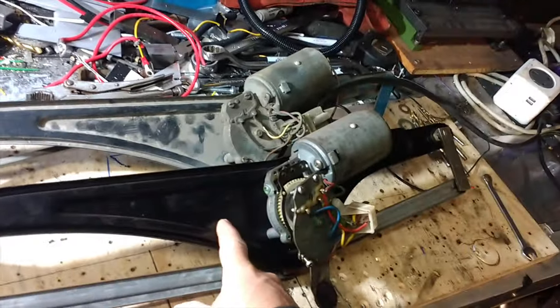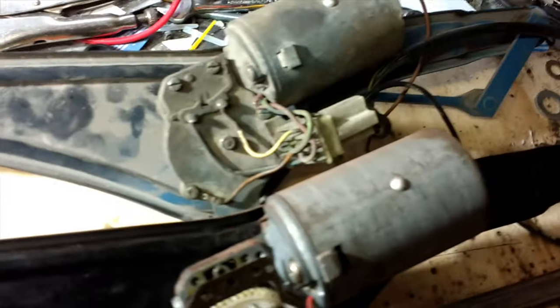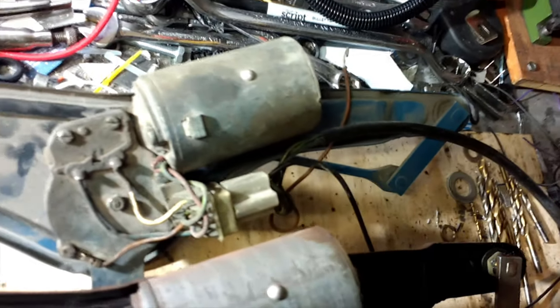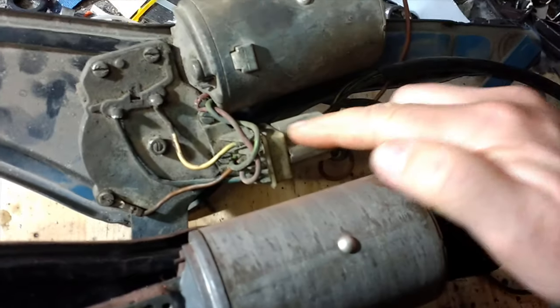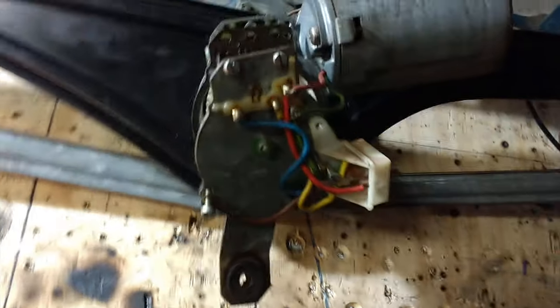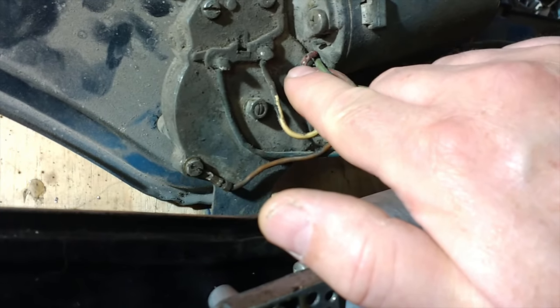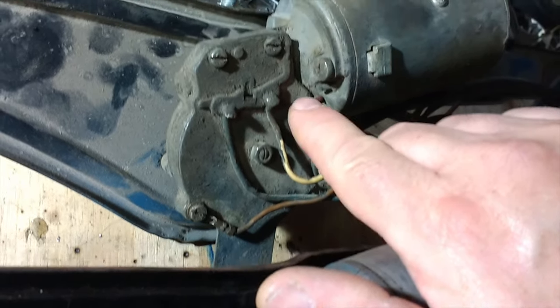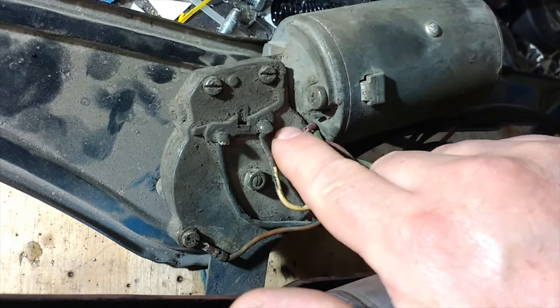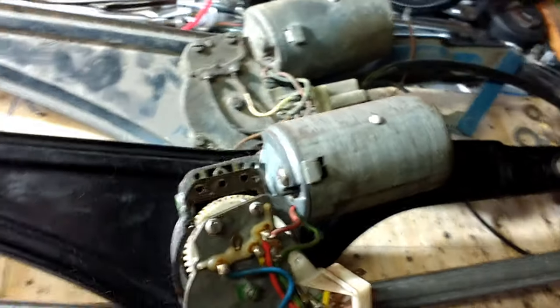Here we have the one from my bus, and this is the second-hand one. The good news is, although there are wires dangling off it in the picture, when you get up close it actually has the same plug as my existing one. You can see that on mine the wires all look in better condition. On this one, in particular, the red wire's insulation has actually flaked off - it doesn't look burnt but that could easily short out against the frame, so I'm going to take it apart.